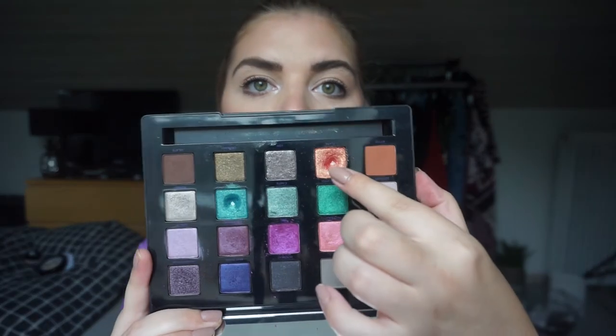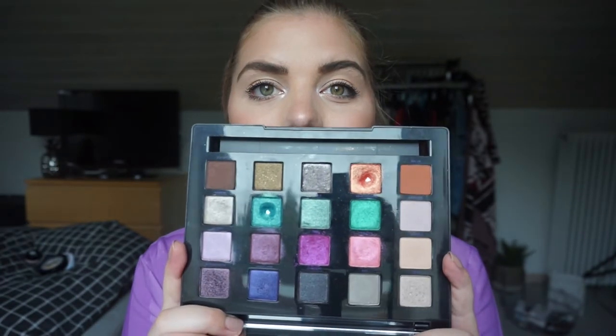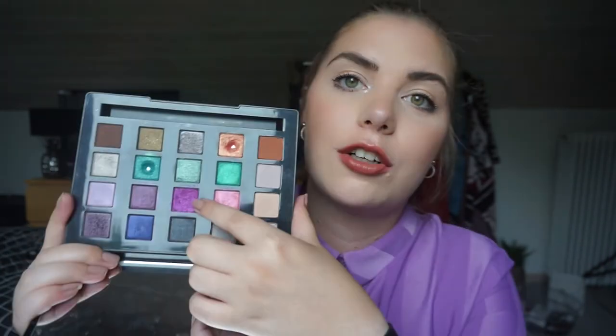Then the Urban Decay Vice 4 palette — I have pan in two shades: In Flame and Arctic. I hit pan on those last year, and this palette has been part of a few franken shadows this year so I have a good dip in one shade. I try not to intentionally hit pan on shadows while scraping off product to franken — I try to wear it down evenly so I can realistically hit pan when I actually work on them. That's why you can't see lots of pans in the shadows I've been using for frankening.